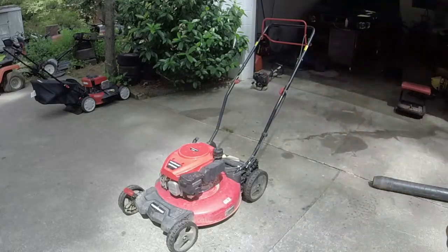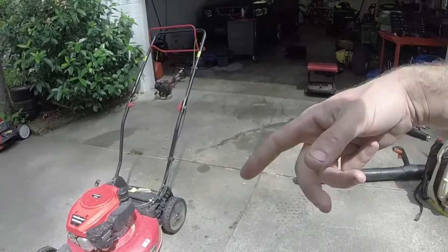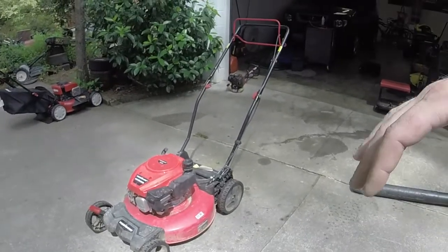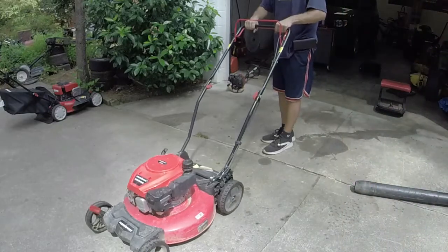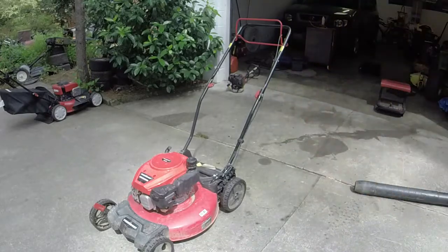You can see running wise it's fine. Self-propel wise it does not work. It is rear drive self-propel, so that will be a huge plus if I can get that working again. The transmission does lock. I'll show you whenever I pull the handle and try and pull it back. So that does lead me to believe that it's a belt issue.